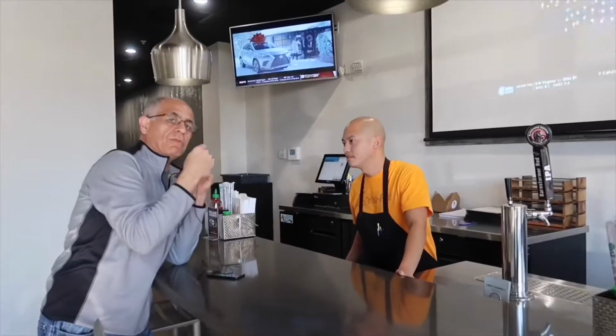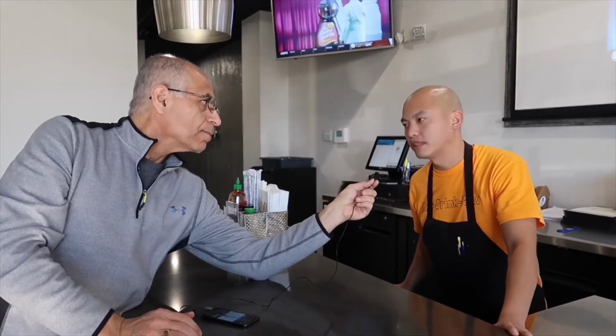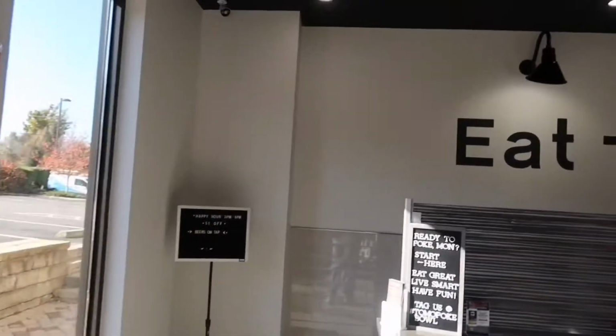It's awesome. Okay, Tomo Poke is here in Knoxville, right? How can folk get here? We're in the Hardin Valley area. So we're right off of Hardin Valley Road in the same plaza as Pure Lux, the Firehouse Subs, off of the highway past the McDonald's. Let's go try the food and see what it's like. All right.